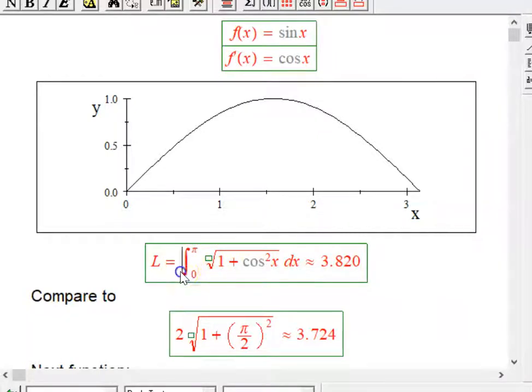But let me tell you though, I wanted to do an example here. Notice I didn't show you how to do this integral. That's because nobody can do this integral analytically. It is something you have to do numerically. And realistically, with most arc length integrals, because you're putting a fairly arbitrary function into a square root, it has to be really contrived for it to actually work out nicely.